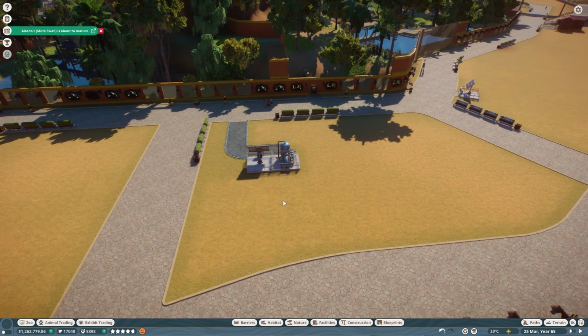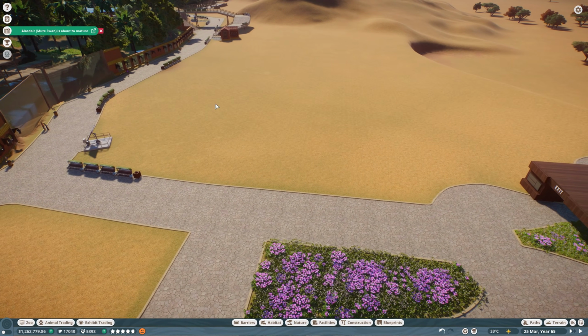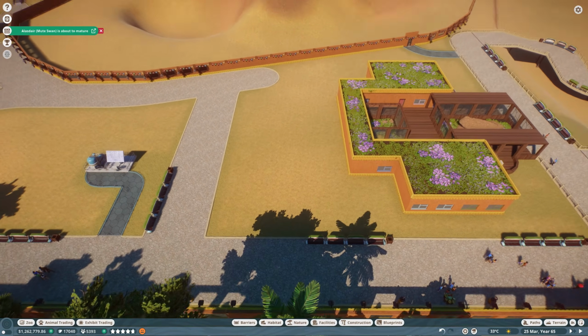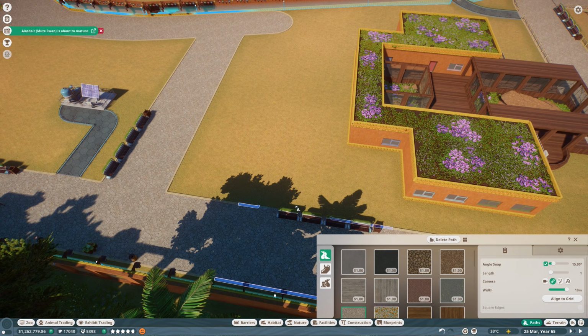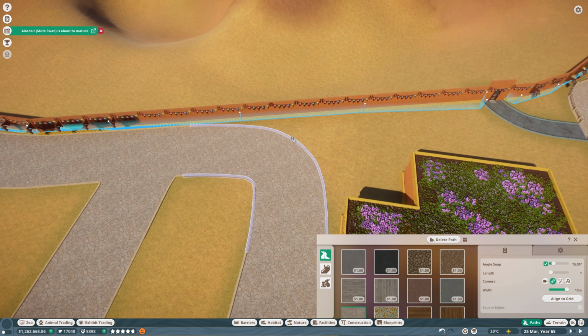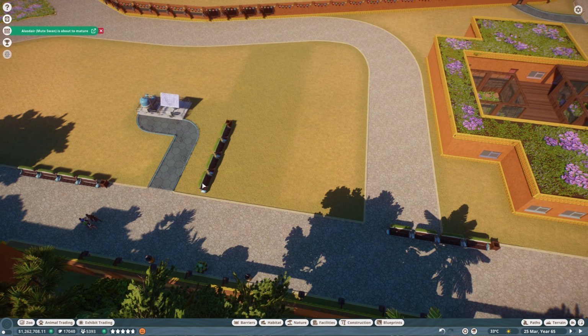Everything seems to be functioning. Let's just decorate this whole area up. And I'm kind of thinking that maybe a guest area would be better on this side because there's not too much space over here. So I think maybe we'll just decorate this whole area over here up to be a large biodiverse wildlife area. And we can even move the guest path through here to be over here or something. That might make more sense. Something like that would probably be better.